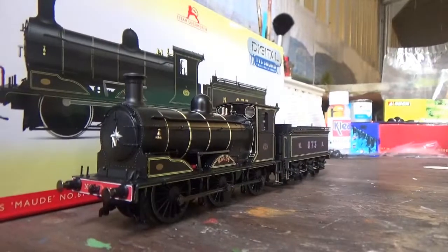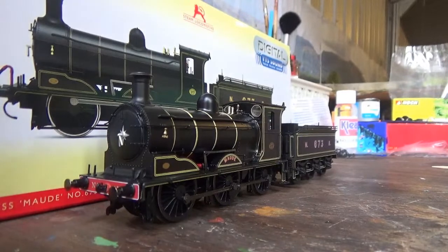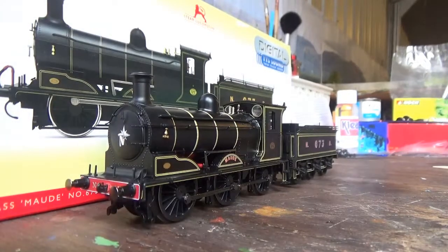You could say, well, if you want a model like this, why not just go DCC? The thing is, DCC is very expensive. A DCC controller doesn't come cheap, and then there's the decoders to buy for the locos as well. I'd have to buy a lot of decoders because of the amount of locos I have, and that would cost a bomb.